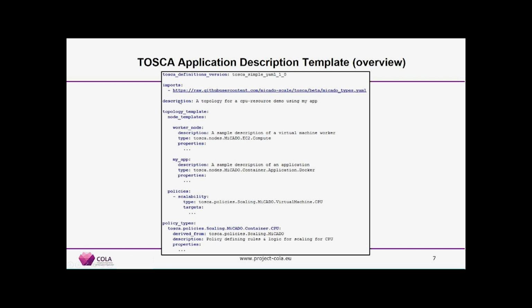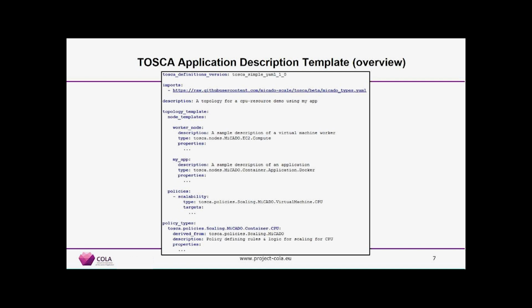The next line is where we start getting into customizing the ADT for yourself or for your deployment. Whereas the imports line and the TOSCA definitions version have to be in every single one, here we can become a bit more flexible, and we try to tailor this ADT specifically for the app that we want to deploy.